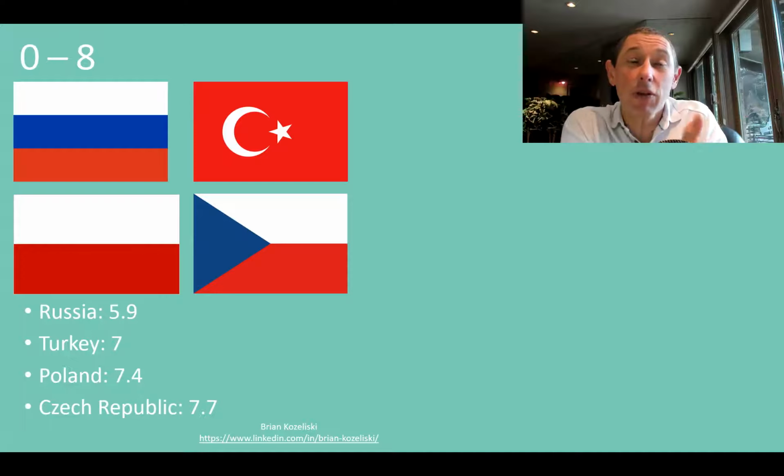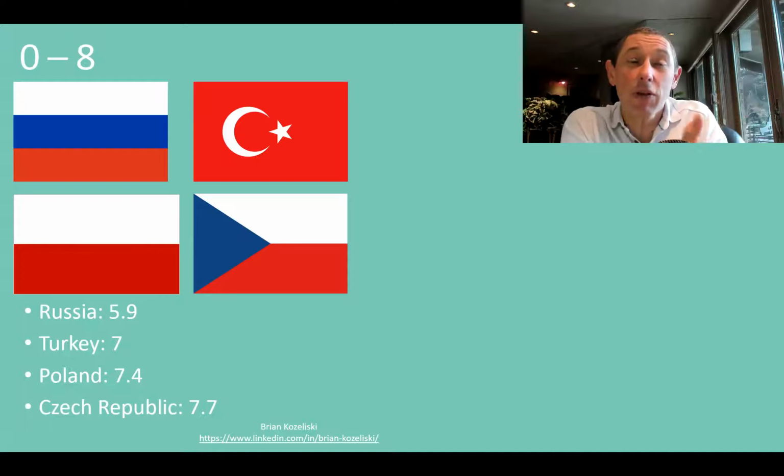So as a reminder, here's the chart, a little bit of it's cut off, but the idea here is the lower the CAPE ratio, the better the future returns, and the higher the CAPE ratio, the worse the returns. And this is true throughout the world here. So if I want to think about where the bargains are right now, let's look in that 0 to 8 bucket and that 8 to 12 bucket. Again, we're not capturing the distortion of the PE ratio here, but it is there. So these buckets aren't really as equal as they seem because it's not linear, but you can look at the other videos to check that out.